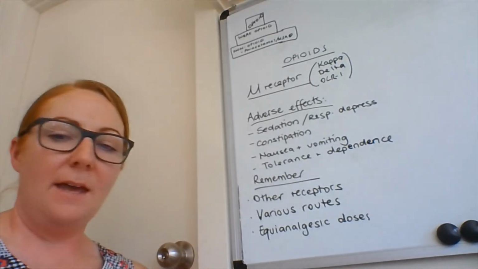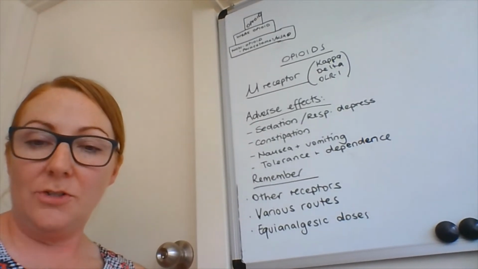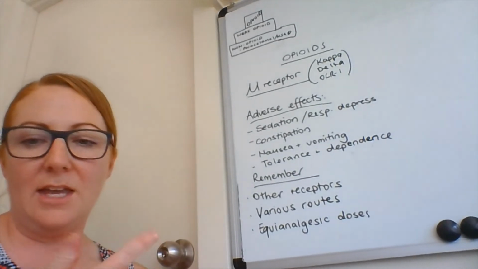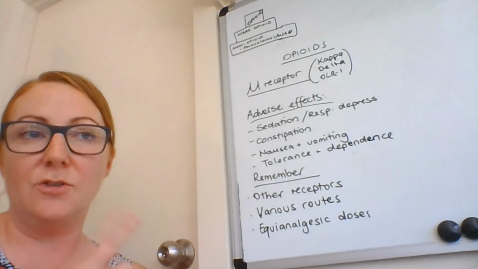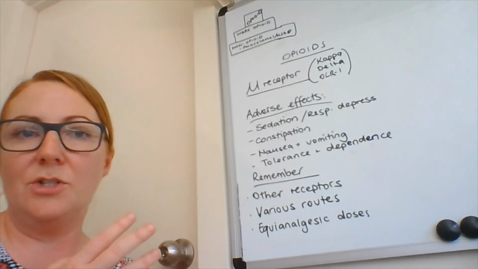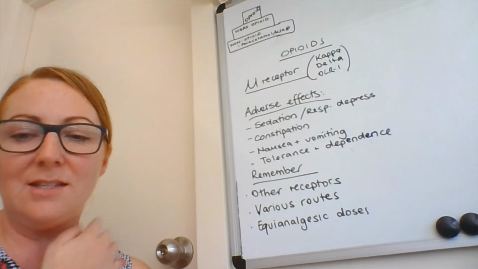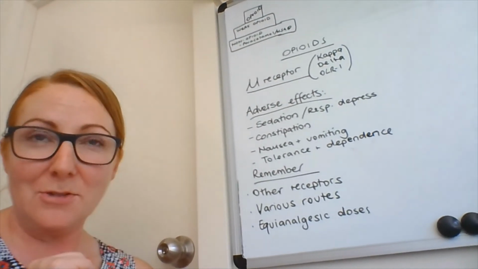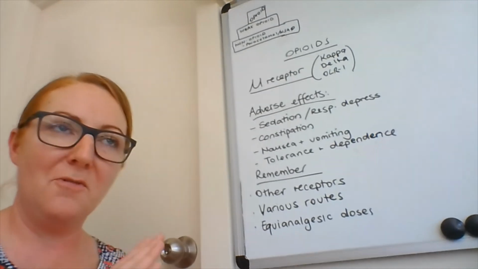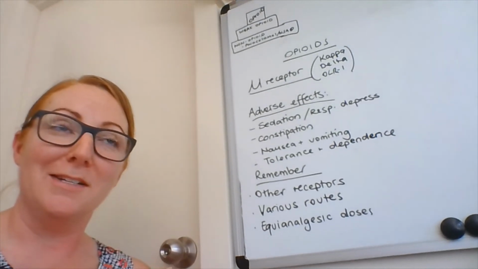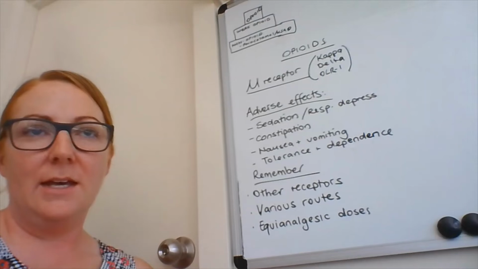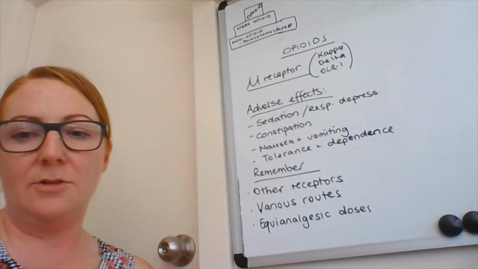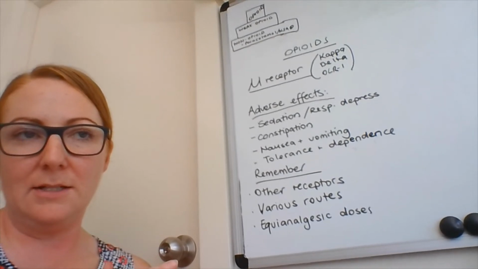The opioids come in lots of different routes of administration. So there is oral, there is IV, intramuscular, so intravenous, intramuscular, subcutaneous. There are patches, there are lozenges, there's intranasal, there are nasal sprays. If you can think of it, you can probably get an opioid in that form. So there is a lot of them, and there is a lot of different ways for them to be administered.